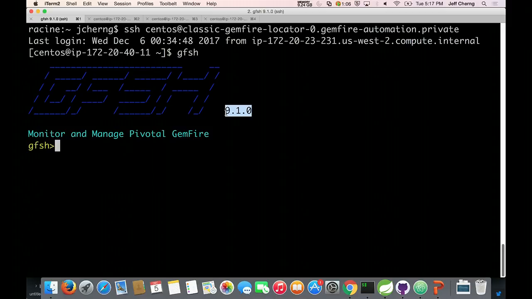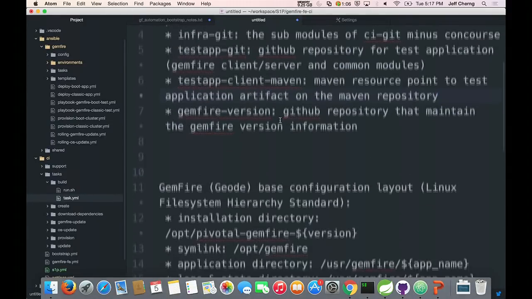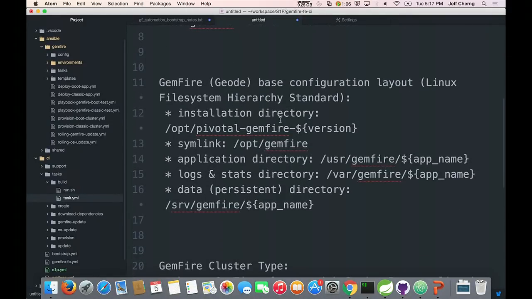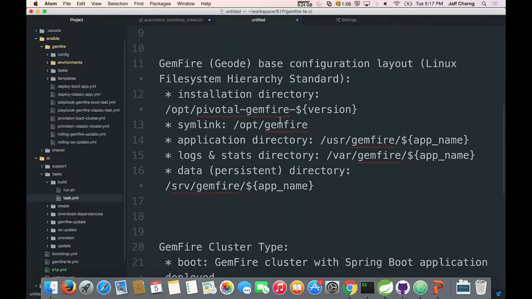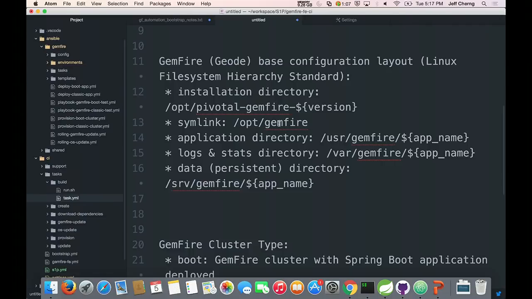Before we actually run the jobs, there's something I want to level set about the default conventions that we have to make this pipeline work properly. In our Gemfire setup, we try to break apart where things are installed and configured, because only if you separate things out into the proper places can you apply changes and do a rolling restart or rolling back without causing catastrophic failure.